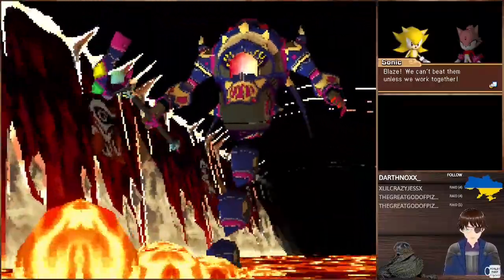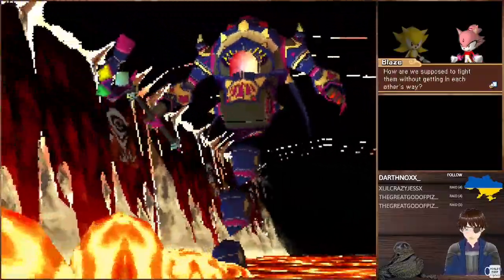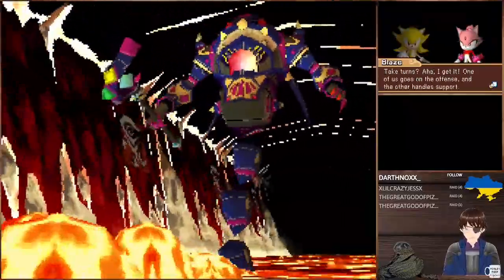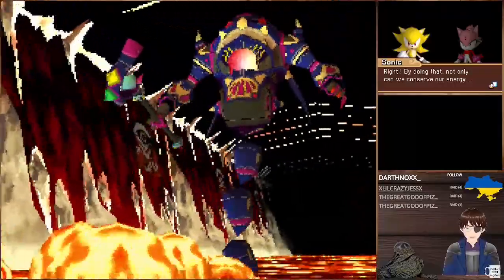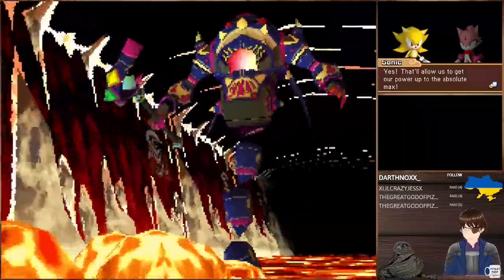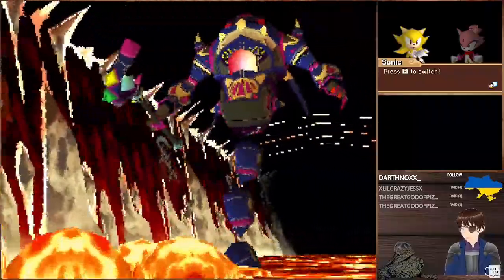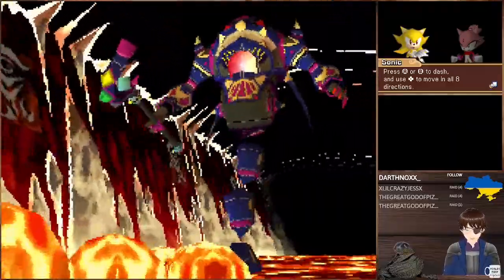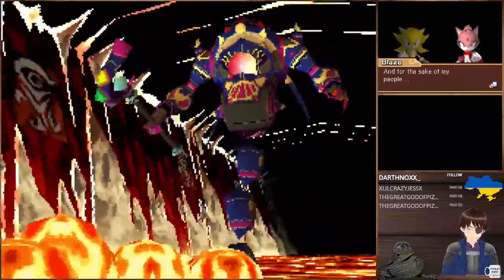Blaze, we can't beat them unless we work together. You're right, Sonic, but how are we supposed to fight them without getting in each other's way? Simple, we take turns. Take turns? I get it. One of us goes on the offense and the other handles support. Right, by doing that, not only can we conserve our energy, but whoever has the best moves for a situation can tag in. Yes, that'll allow us to get our power up to the absolute max. How will we switch off? Press R to switch. To attack, X or Y, A or B to dash, the arrow keys to move in all 8 directions. Got it. Now let's do it. For the fate of the world. And for the sake of my people.